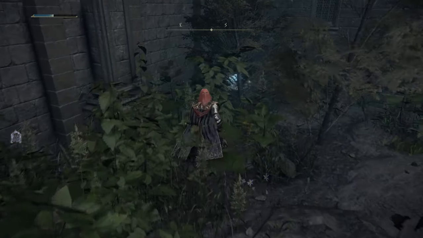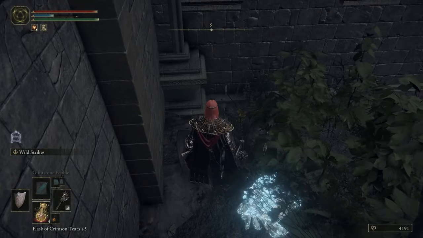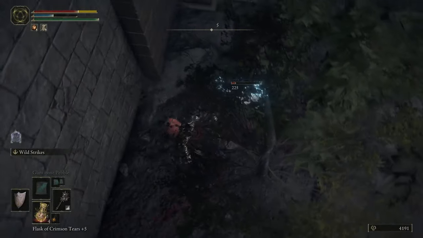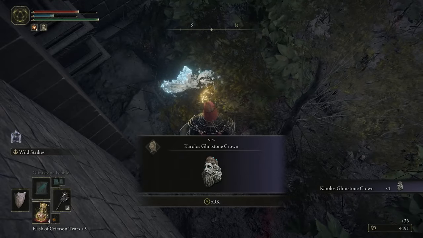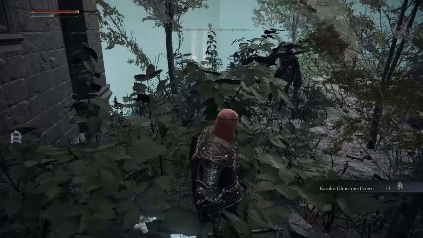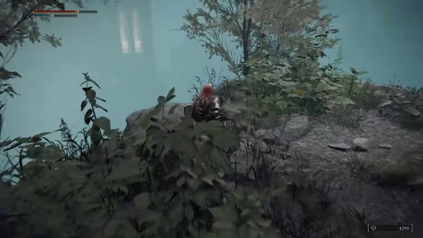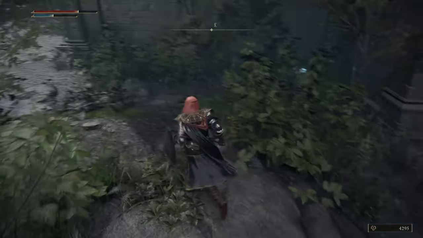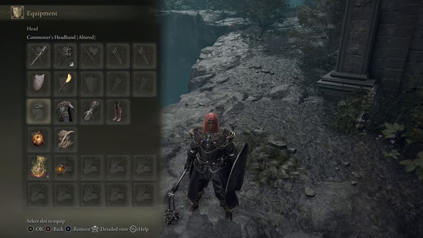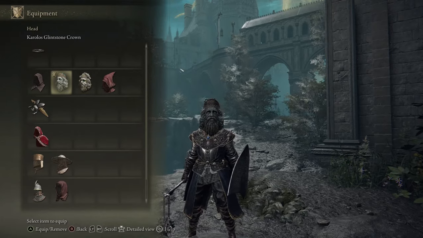What is that? Crystal crab! I'm sorry, honey, but I think you have something special. Yes, it's a headpiece. I'm sorry. Poor little crab, I'm a monster. So we already had this, now we have this.